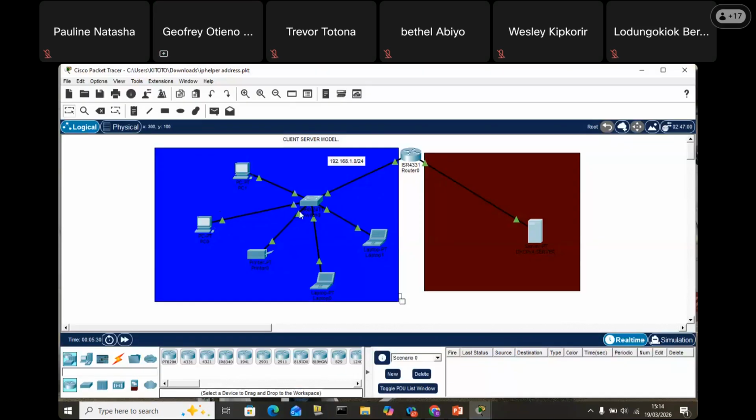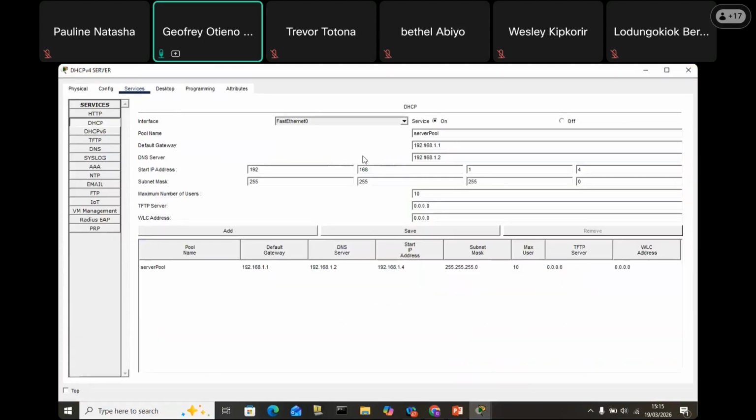Remember we were to add a pool of this LAN or subnet of 192.168.1.0. So our start IP address, our default router, our DNS server, all those is what we're supposed to have here. That's how simple it was.